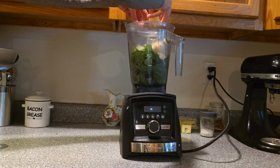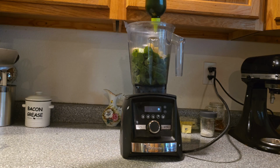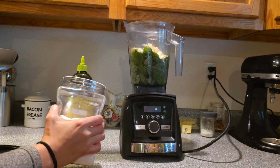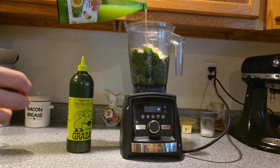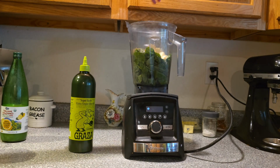Next up is the pesto. Now I put probably about 4 cups of the radish leaves and an entire wedge of Parmesan cheese, like the stuff from Aldi, a bunch of olive oil, and some salt and pepper, as well as some lemon juice and some garlic cloves. Now, I would also put in either some sunflower seeds or some nuts of some sort, but I totally forgot to add them in, but I added them in later.